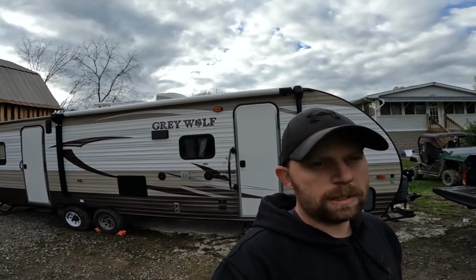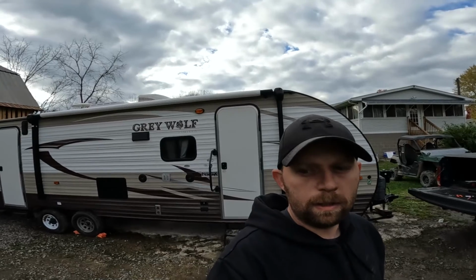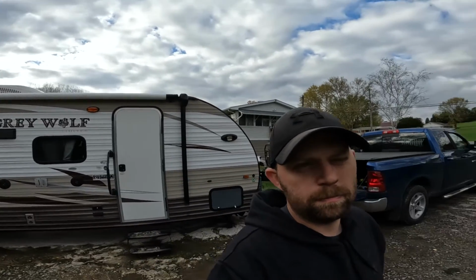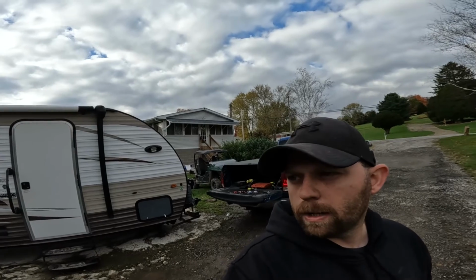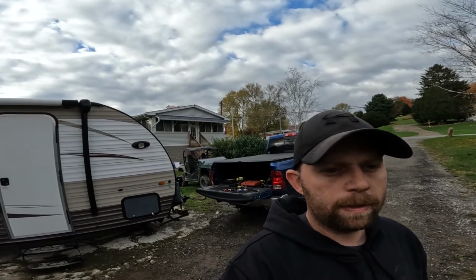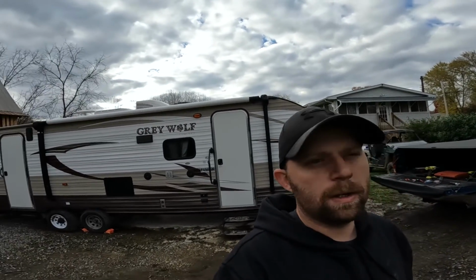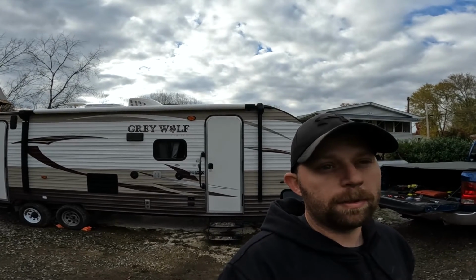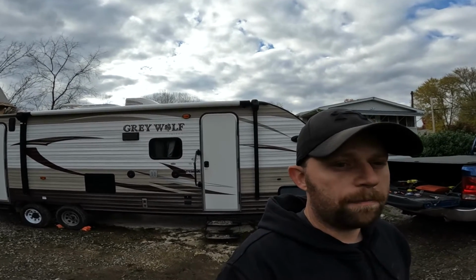So you may see, whenever we get the Hatfield, that the sides are put on. The vinyl and cab enclosure might be on at that point. It's supposed to be pretty cold down there, 30s, 40s, and we're gonna be riding water, snow, who knows. So I may bring them along. I'm definitely bringing them along and may end up putting them on while we're down there.